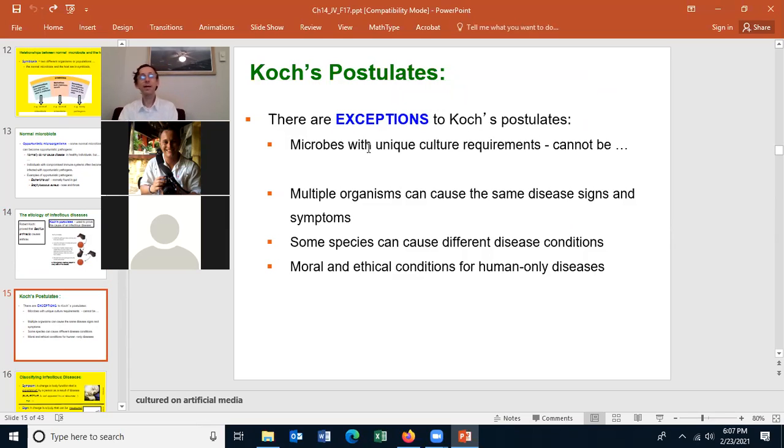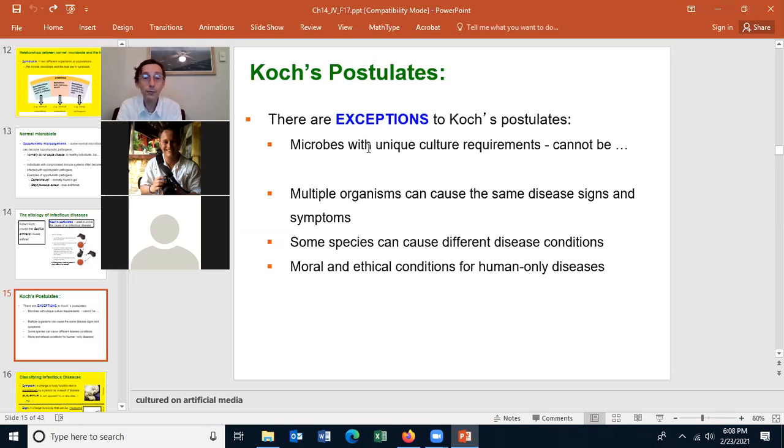We'll talk about how we know syphilis. I used to know the name of the organism. I'm drawing a blank here, so I'll just talk about cat scratch fever. Why we know that Bartonella henselae causes cat scratch fever is not by using Koch's postulates, because we can't get this organism to grow in culture.